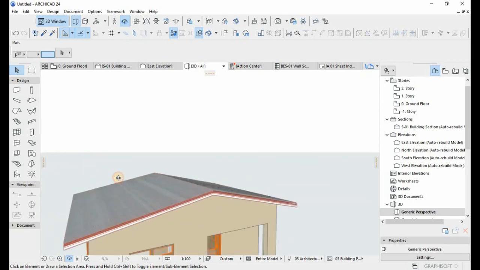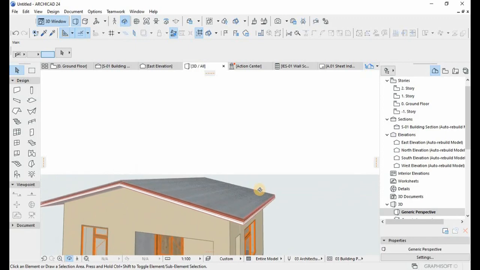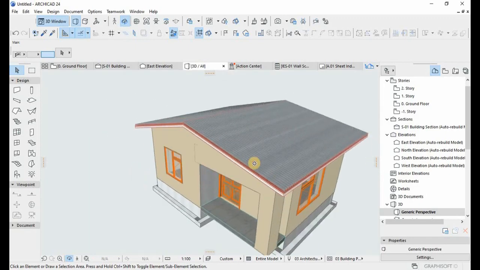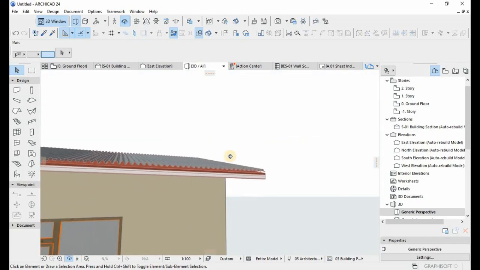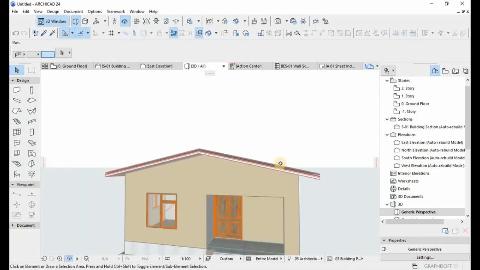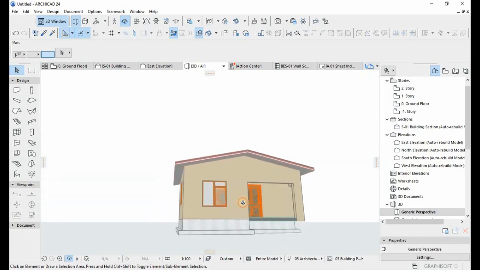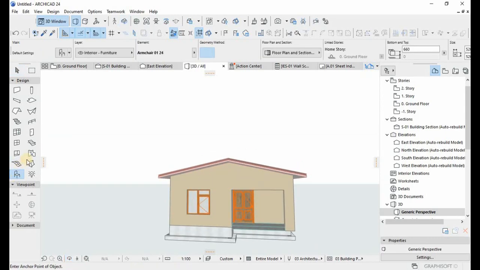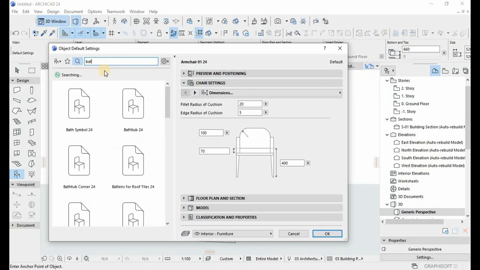I think we've modeled everything that needs to be quantified, that needs to be listed. You can play around with the color of your design. Okay, let's add purlins. We need to add purlins to our design, our roofing, ceiling purlins, and roofing purlins.